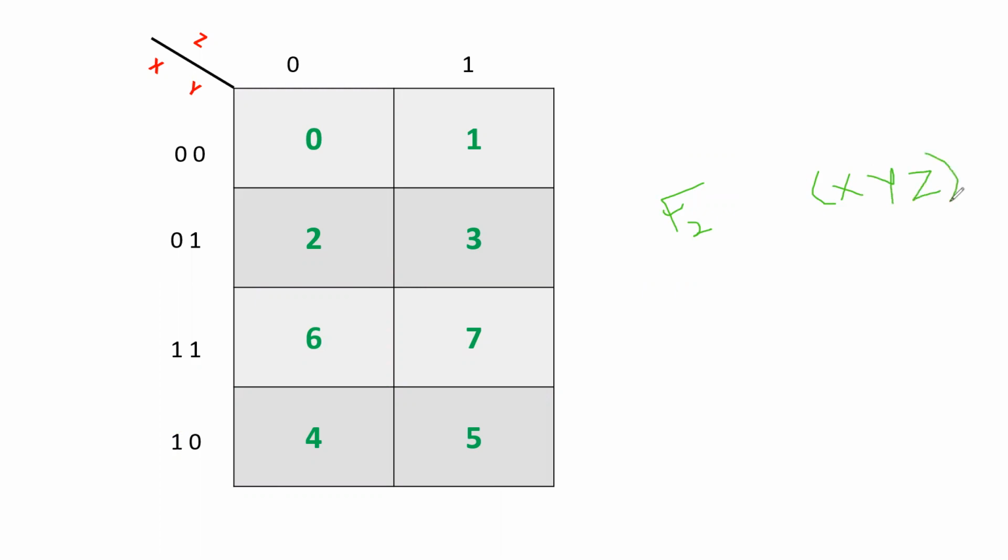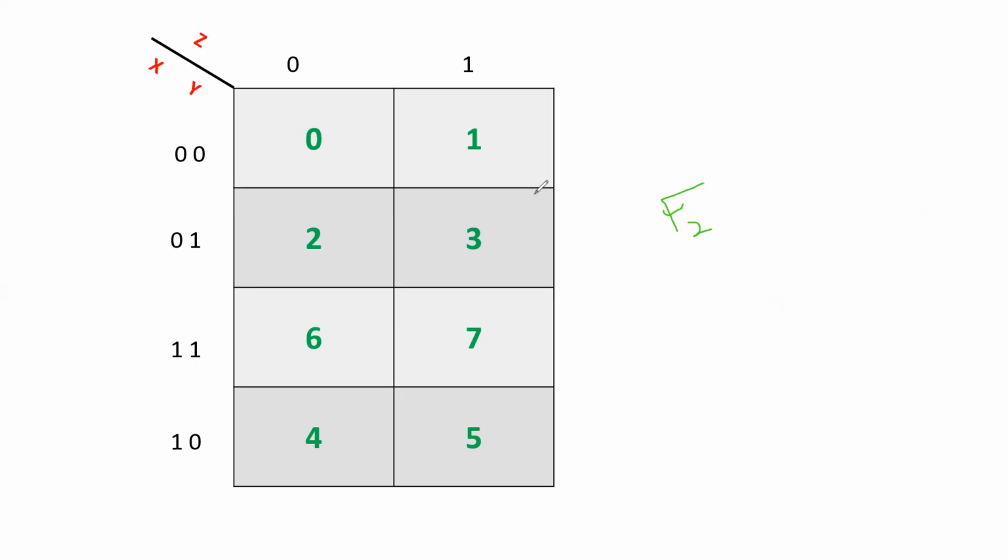So for that purpose, in a multiplexer, for example, if we have a 4 by 1 multiplexer, there are four inputs and one output. So it depends on the number of variables. We are given three variables. So in that case, if we are using a 4 by 1 multiplexer, then we have to use two variables as the selection lines, whereas the third variable is used as the input in the multiplexer.